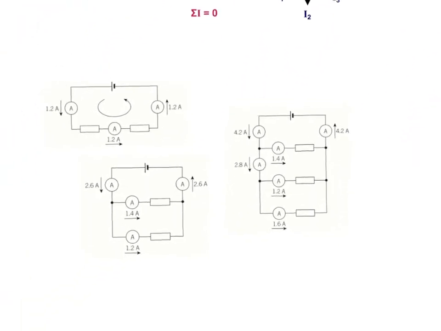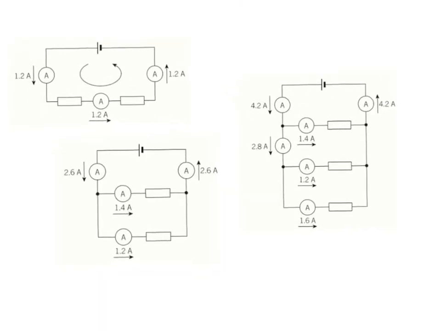So here are some circuits looking at Kirchhoff's first law. Here there is only one possible route for current to flow through. So obviously there's only one junction. So if I have 1.2 amps of current passing through this ammeter, that 1.2 amps will be the same here as part of the current. The same current will be passing through here, through here, here, here, here, so everywhere. There's only one route. There's only one junction. And there's no routes for it to split. So one single loop means simply that there's only one route for current to flow through.